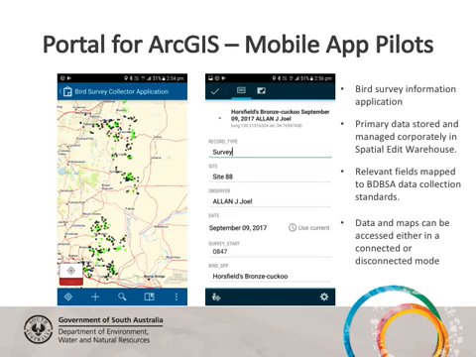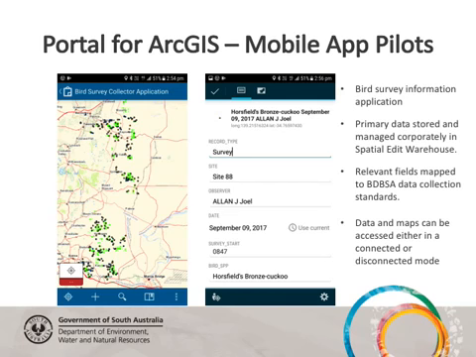Then you configure the map in Portal, and then you deploy that to your device. I think Joe's mainly using iPhones to collect the information.